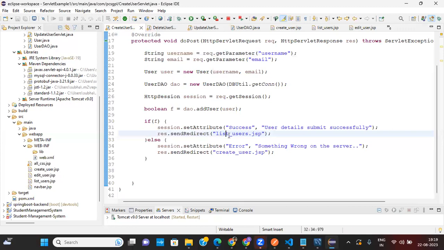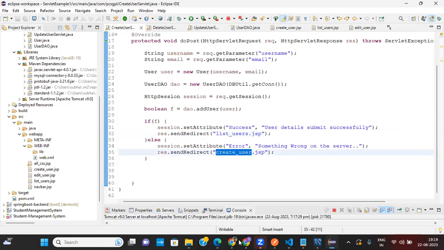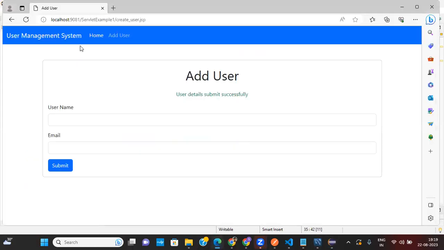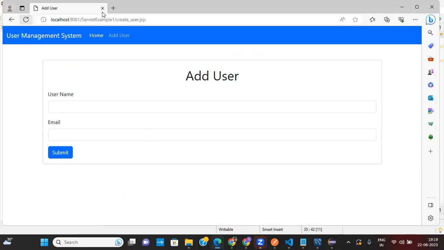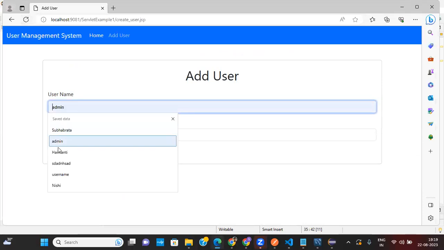And if some error happens, it will redirect me again to create user JSP. So let's see.